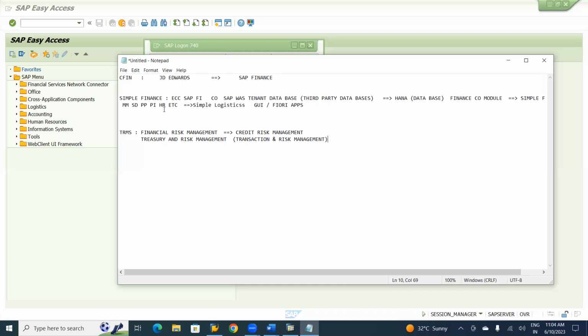Yes, for us, once we complete FICO, we want to go to TRMS. That's what I'm saying. Before completion of the course itself, you need to crack the job. For example, you may get a support project or testing project, and probably you may get AP, GL, and AR, or asset accounting, or CO. Mostly in the initial level, the first 3 years, you will get only the FI module.